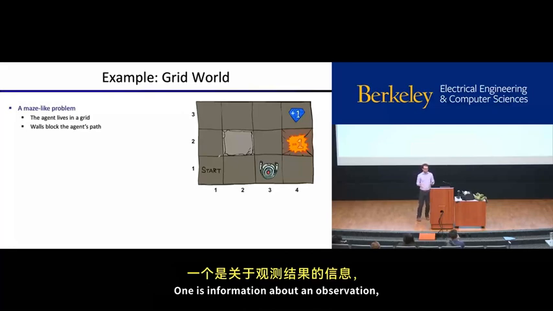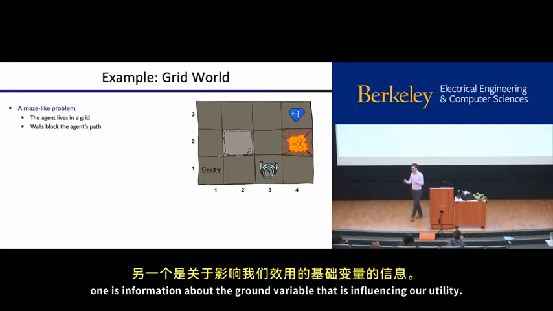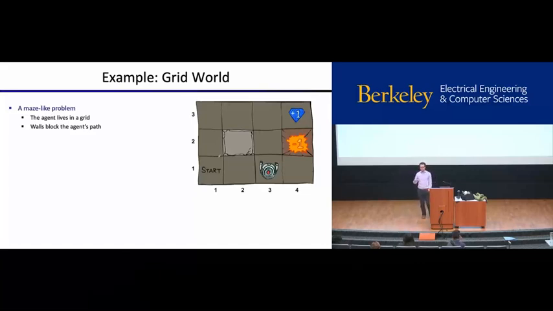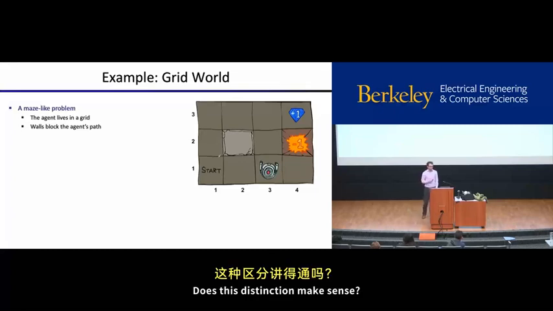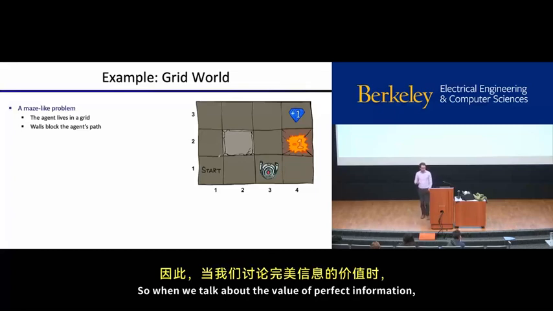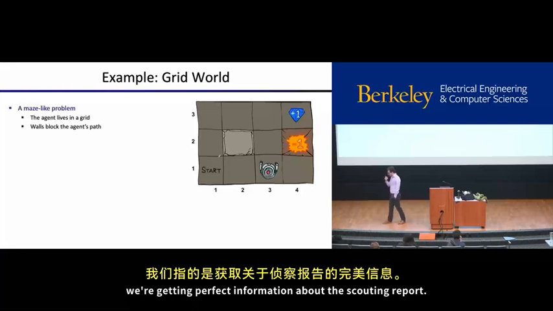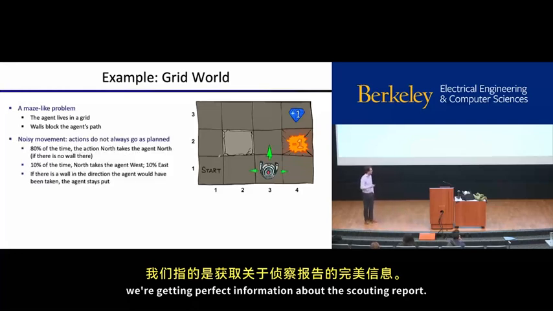This is not the only kind of Markov decision process, but it's a useful kind. Think of a Pac-Man maze kind of thing, a grid world situation. So we have an agent, they sit in this grid world, and they have to exist in one of these squares. They live in there, and walls block the agent's path, so they can't walk through walls. And they can take certain actions. So we'll put the actions in there.